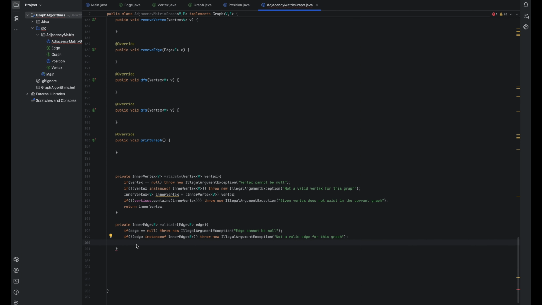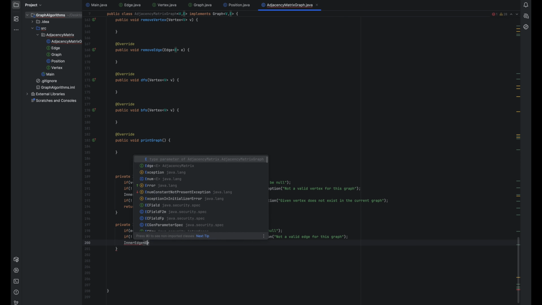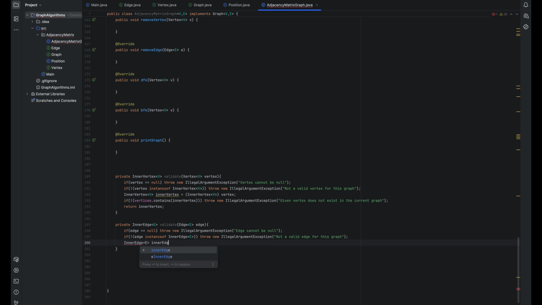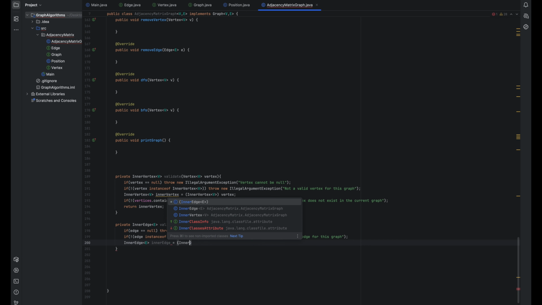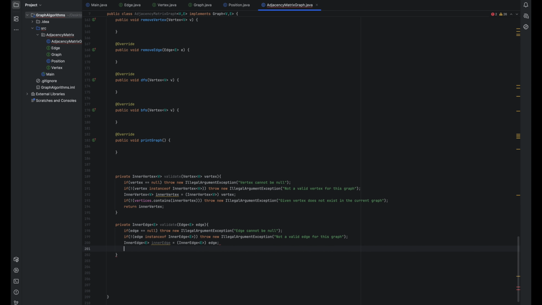Okay. Then we will create inner edge. Typecast the edge, and then here are the extra steps.